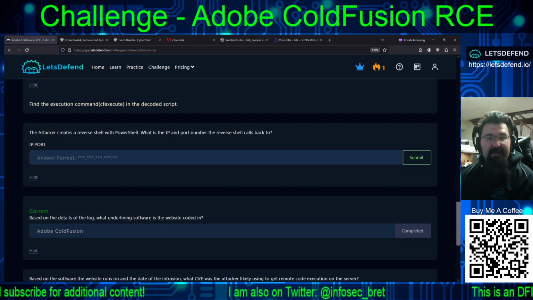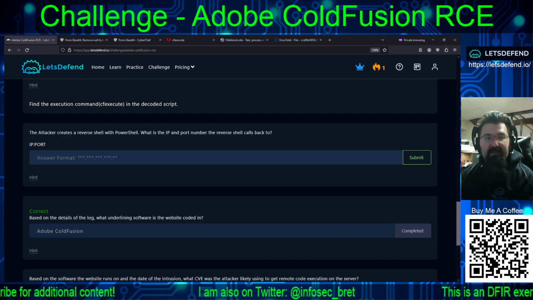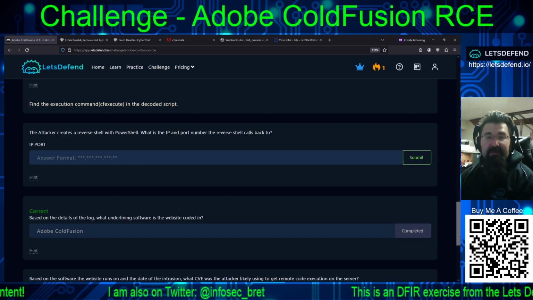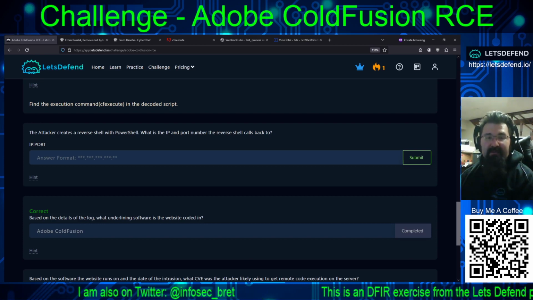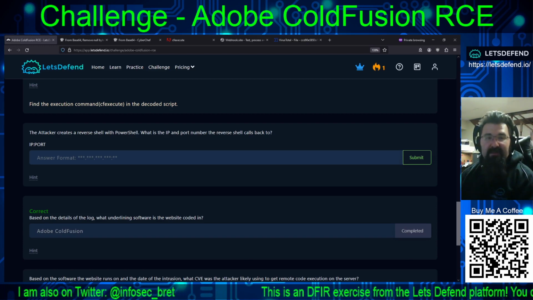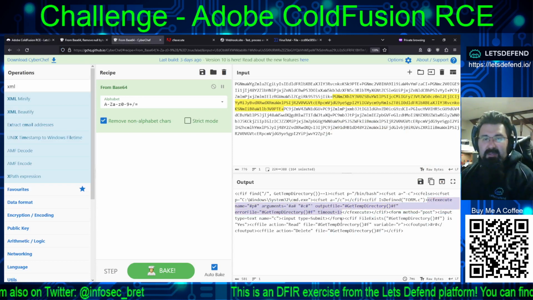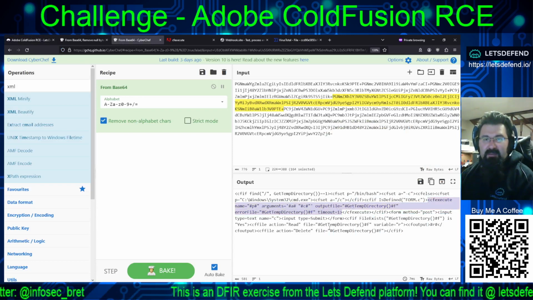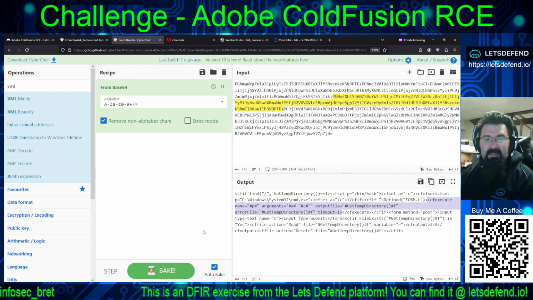The attacker creates a reverse shell with PowerShell. What is the IP and port number the reverse shell calls back to? We don't see any of that inside of here, do we? No, we just have it kicking something off.